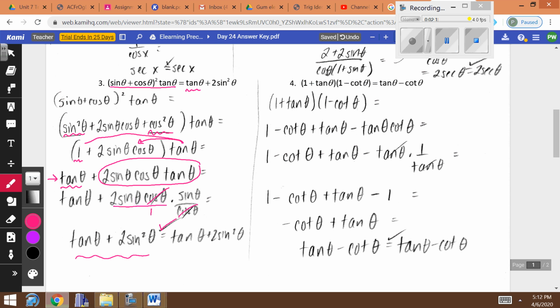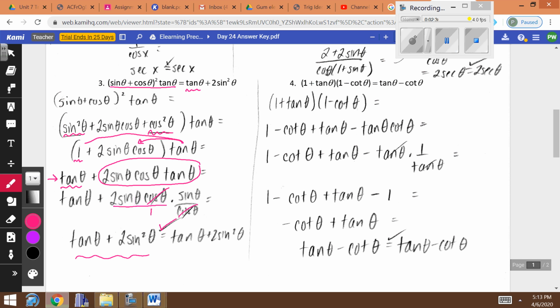Again, there's other ways to do that. If you wanted me to look at your way, just let me know, and I can look at it and see if you verified it correctly. That's not the only option, but I thought that was one of the easier ones. So if I look at number 4, again, I chose to go on the left-hand side. Again, I saw some operations that I could do. There's some multiplying. So that's why I started on the left-hand side.